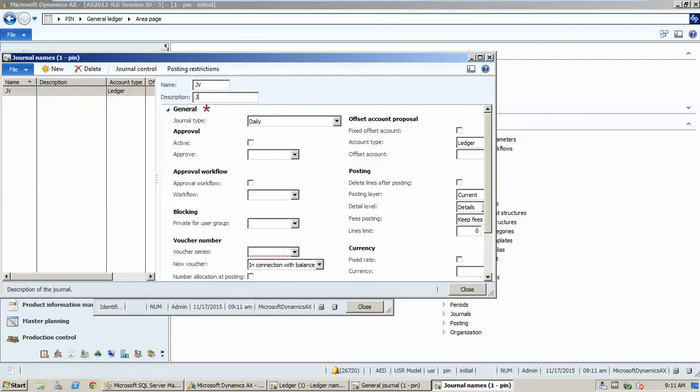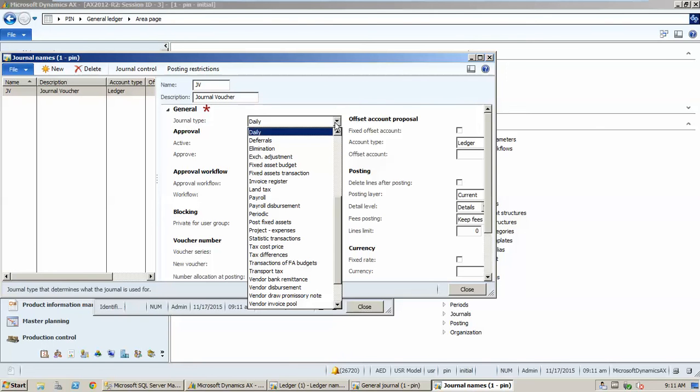This is the journal voucher, JV. This is a daily. If we want this journal to be shown in the general ledger, we have to mark it as a daily.